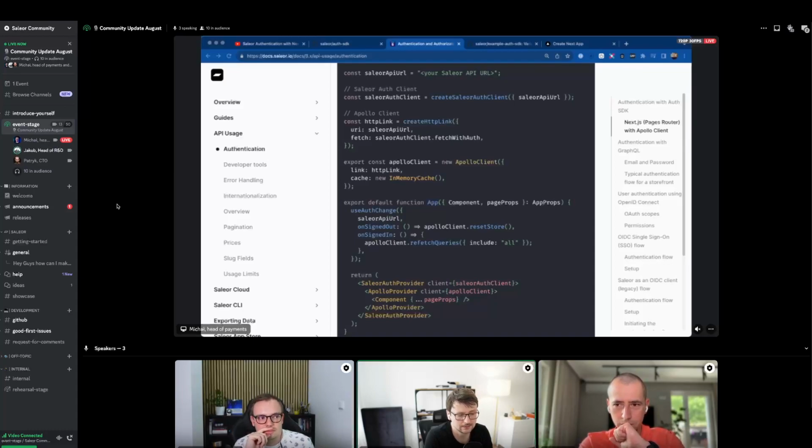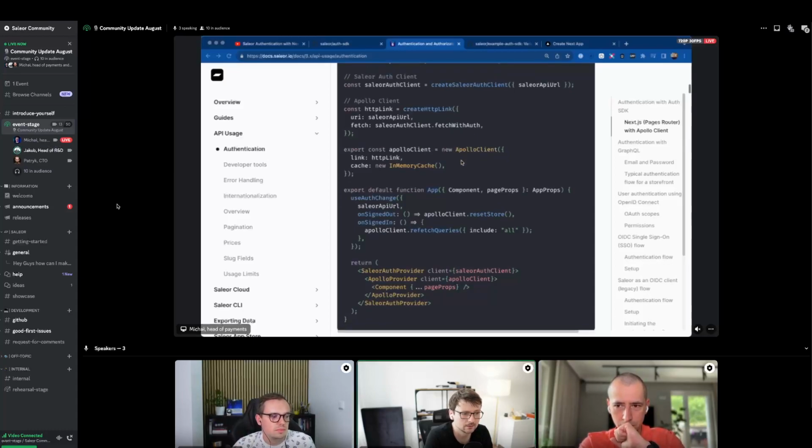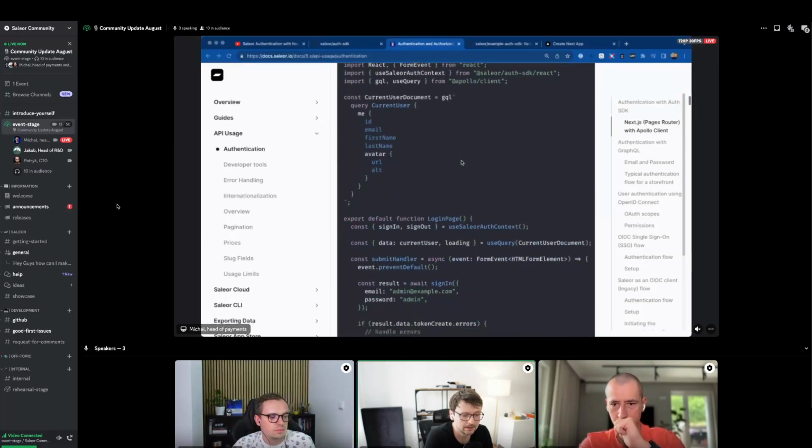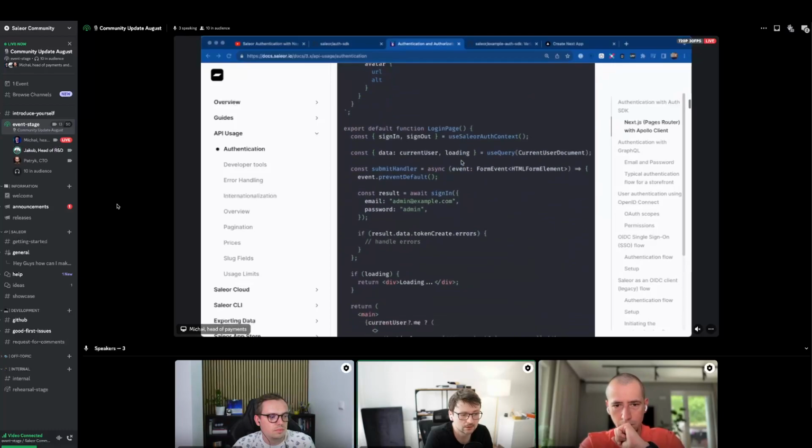And then there is another step, the logging in. For example, for a particular page, you can now use those methods you have in the context that were provided in the app, and then you can use them to perform the signing in or signing out process. So that's the simplification. Please check it out and let us know how it works for you.